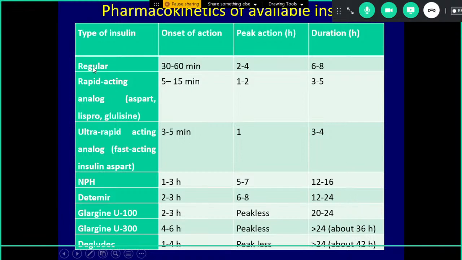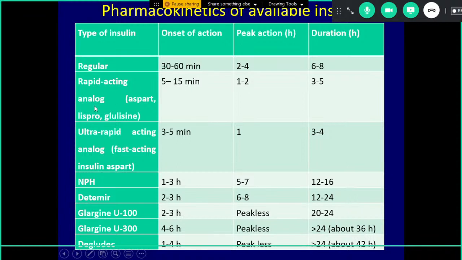So for conventional regular insulins, as I said, the onset of action is about 30 minutes. So you need to give it 30 minutes before the meal. The peak action could be 2 hours, 3 hours, in some instances even longer. So if you have breakfast at 8, it's always a good idea to have a mid-morning snack at about 10:30 or so that you compensate for this peak action. And it acts clearly till the next meal, so you don't have any worry of an escape hyperglycemia happening.